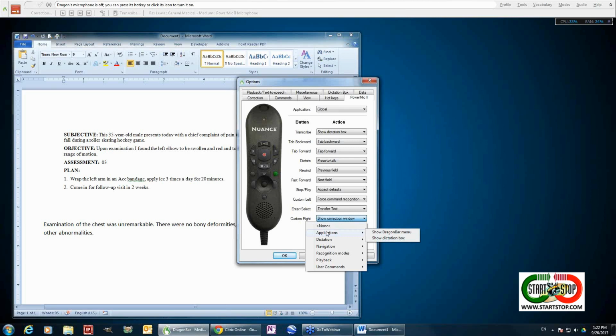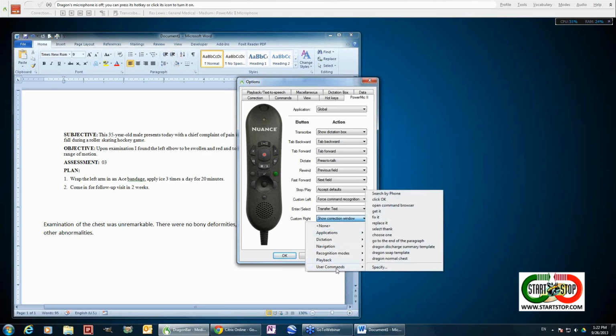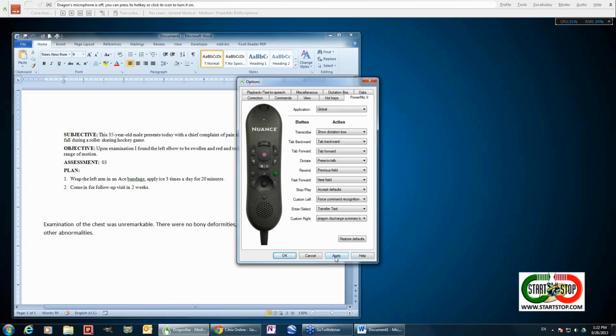But maybe that's not what I want that button to do, because I want it to invoke a macro or a template. So I go down to user commands, and let's set it up to take care of the Dragon discharge summary template for me, because I work in the discharge department, and so I need to use that template a million times a day.